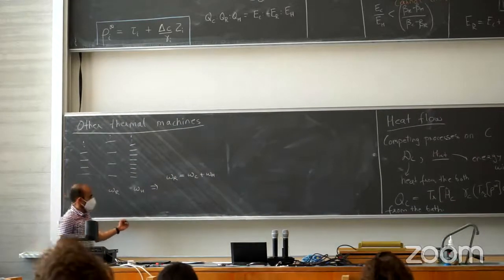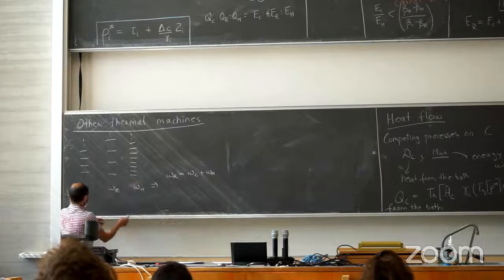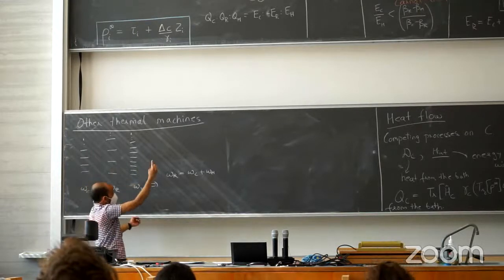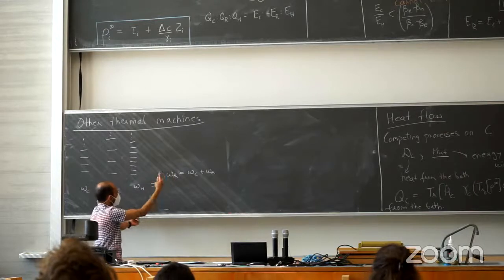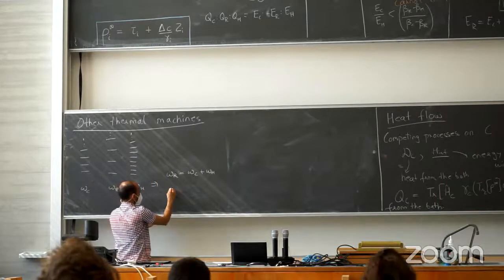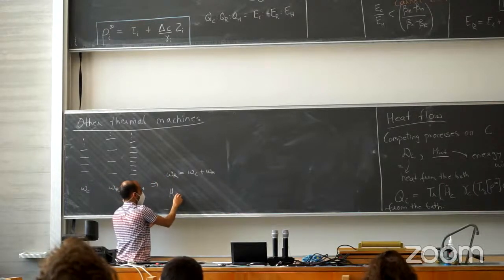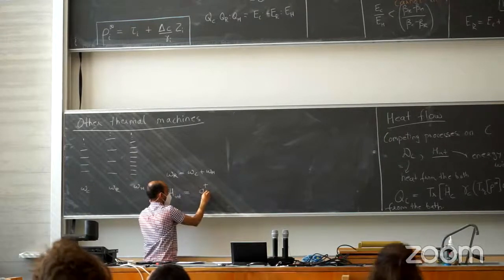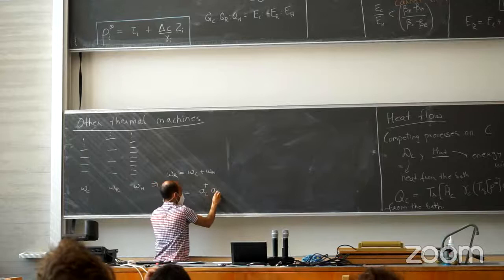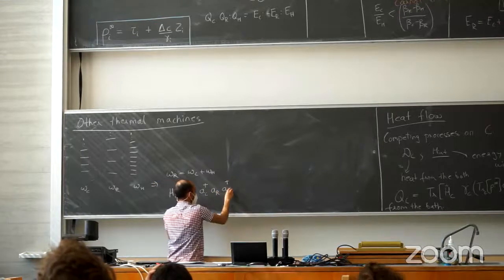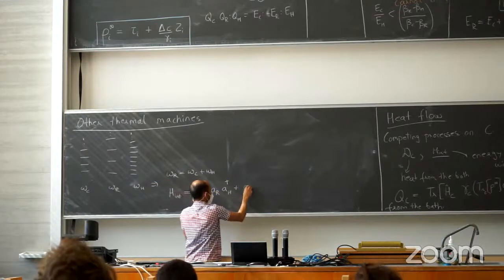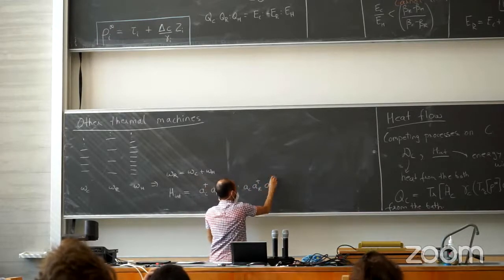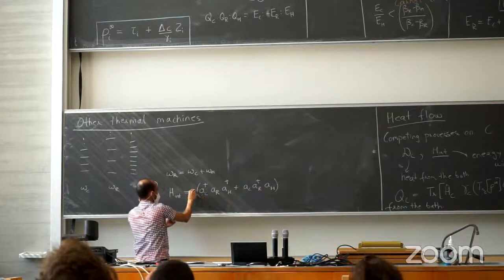And then the next thing you say is, I'm going to use an interaction Hamiltonian that generalizes that, or is the equivalent of that, but for harmonic oscillators. So what would that be? You would have H int equal to A dagger C, A R, A dagger H, plus the Hermitian conjugate, A C, A dagger R, A H. And I can, of course, multiply this by any constant.